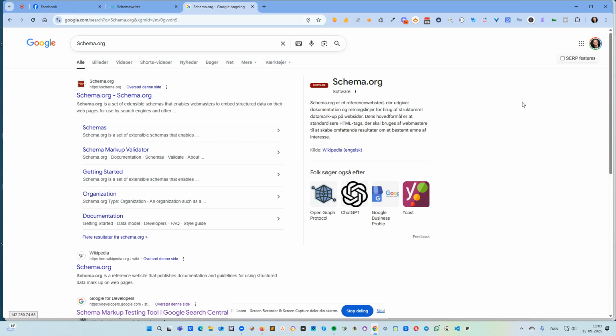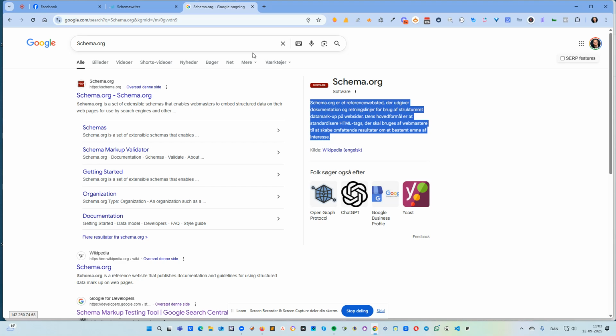So now we're seeing the official page for schema.org in the Google search engine. And what you're seeing here to the right as the main source of information is Wikipedia. And this is in Danish because I am Danish and I'm searching from a Danish IP address.